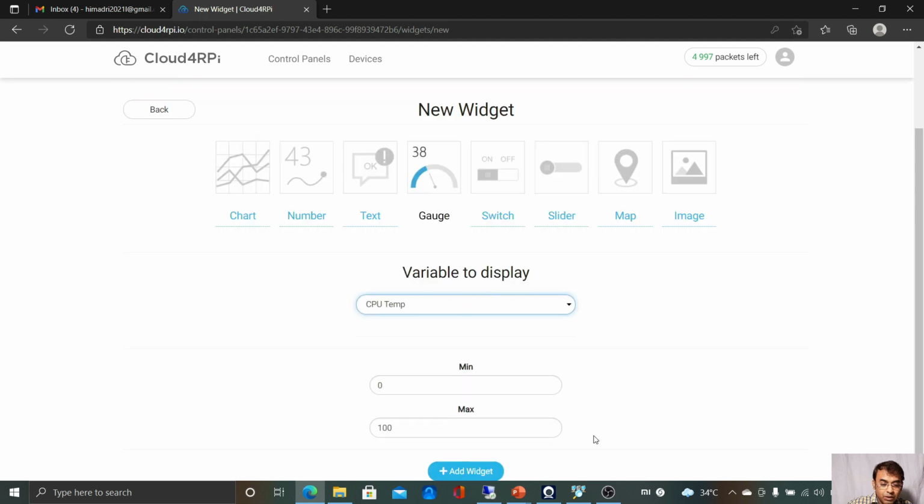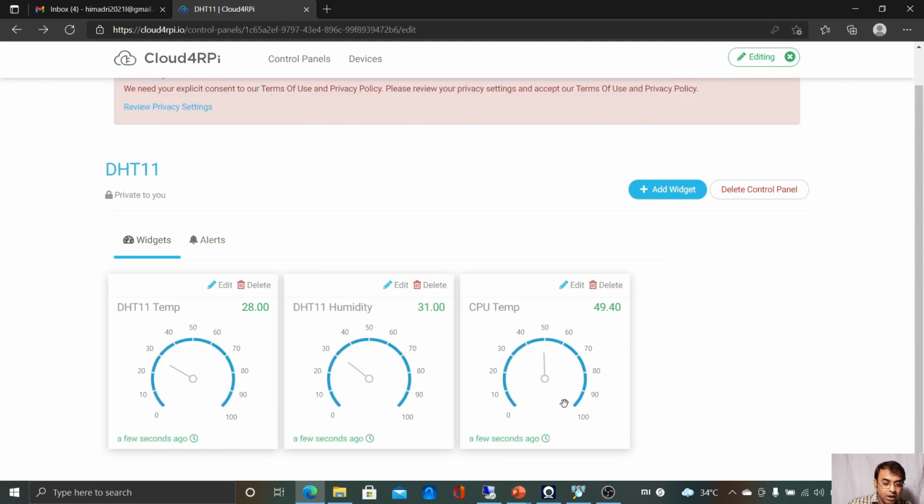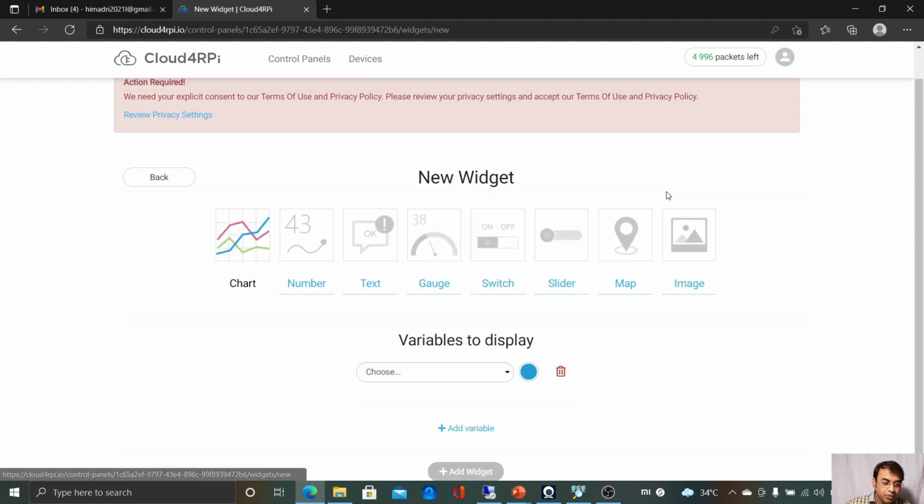You can also change the maximum and minimum range, and then click on add widget. As soon as you click on add widget, you will get the CPU temperature panel or gauge, whatever you can say. Or if you want another type of visualization, click on add widget once more.